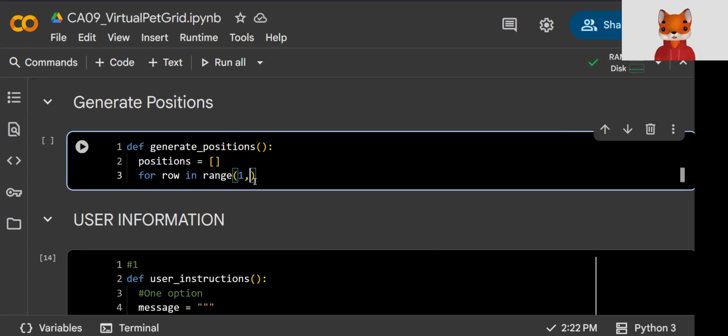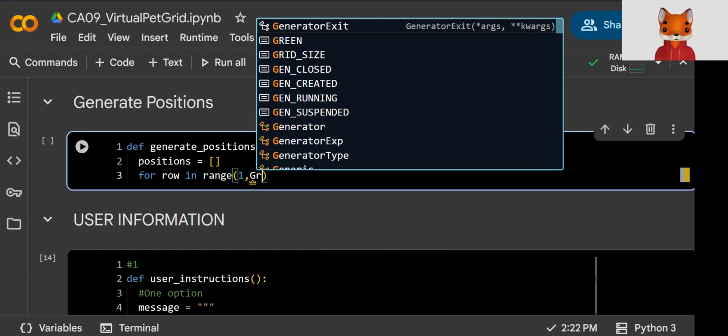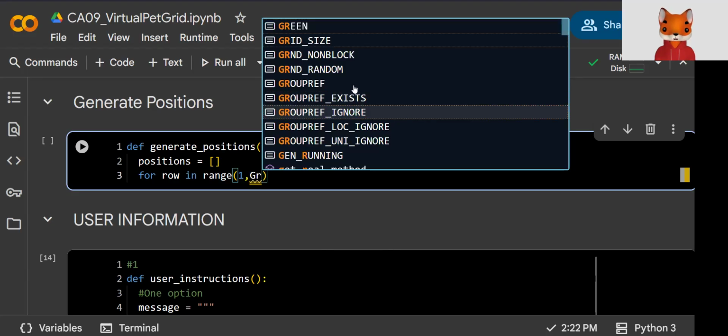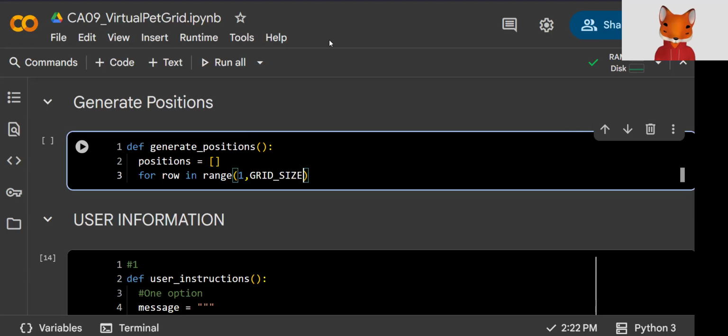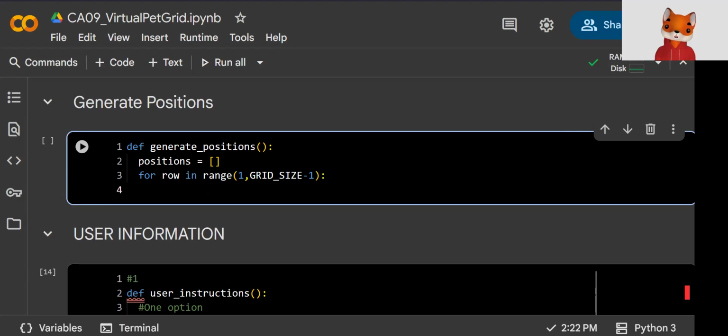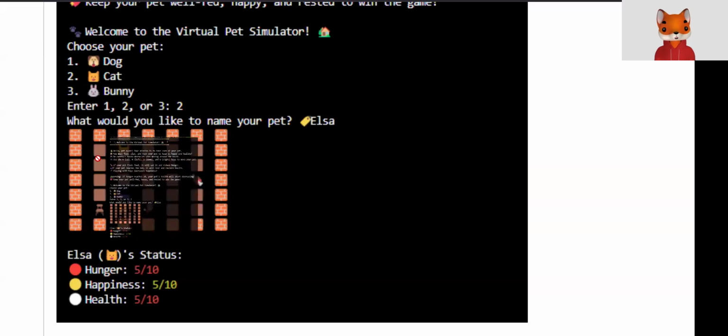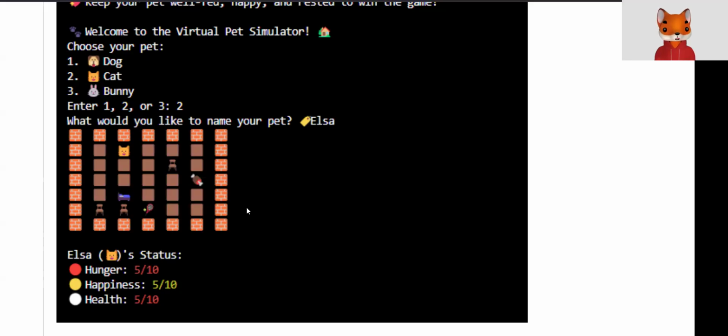So we're saying for every row in range of 1 to grid size - 1, and you'll notice that's available to us. And we're going to do - 1 here to make sure that we get the 6. Because this grid size - 1 is 7 minus 1, which is 6. So it's going from 1 to 6 now, which means with range, it goes from 1 to 5. It's going to be everything within here. So it's going to be 1, 2, 3, 4, 5. Everything that's in here.